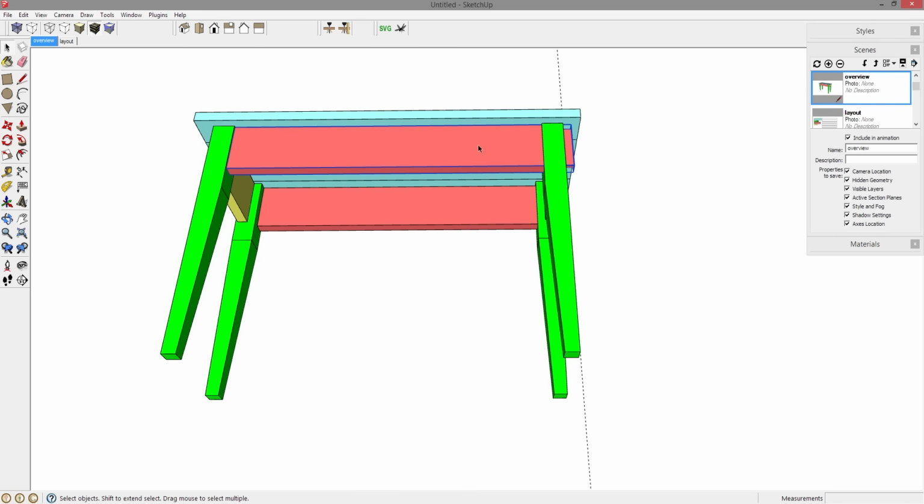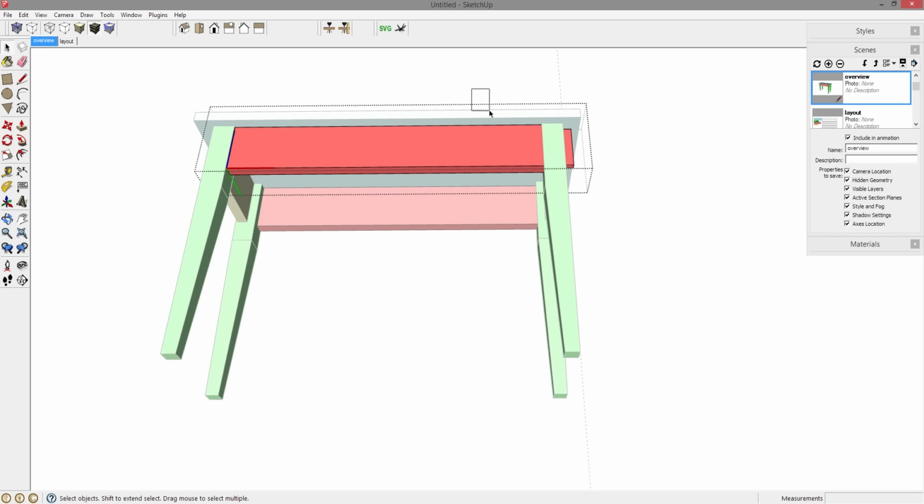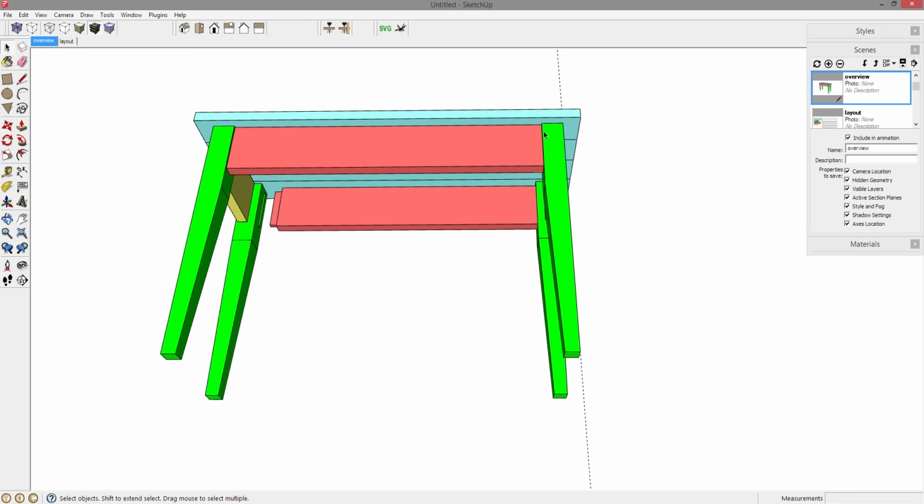Now I need to modify the long rails. Double click to edit the long rail, use a window to select all of that geometry on the right hand side, M for move, and let's push this in 2.5 inches, enter. So now the front rail is the appropriate length for the clamp. But when I rotated these pieces front to back, this corner became this corner. So this is the appropriate length now because it updated. I just need to move it into place. So let's go this direction, 2.5, enter, and delete my guideline.